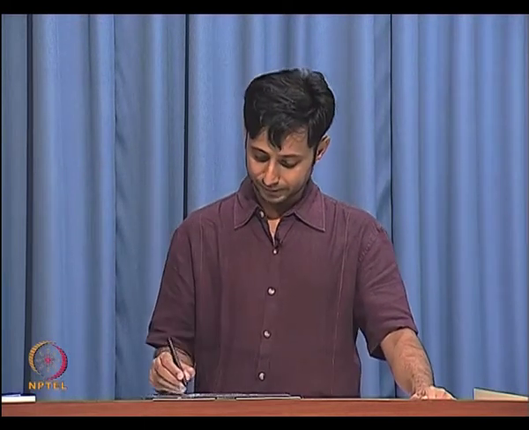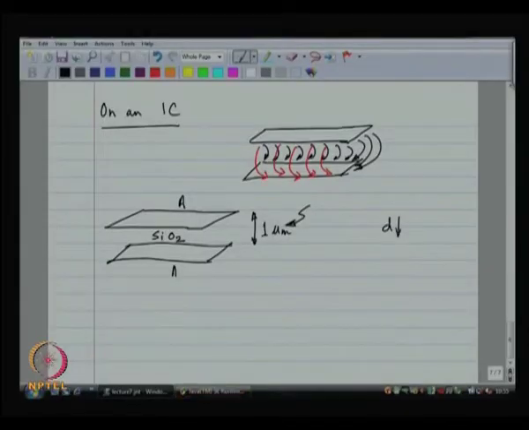So, if you want to make a capacitor of 1 picofarad, let us say, if the distance were lesser, you would have used lesser area to make it, am I right? If D is lesser, then the area you need to make the given capacitor is also going to be lesser. So, I would like my foundry to give me two layers as close to each other as possible, that will give me the most area efficient capacitor, right, and area is money in terms of silicon.